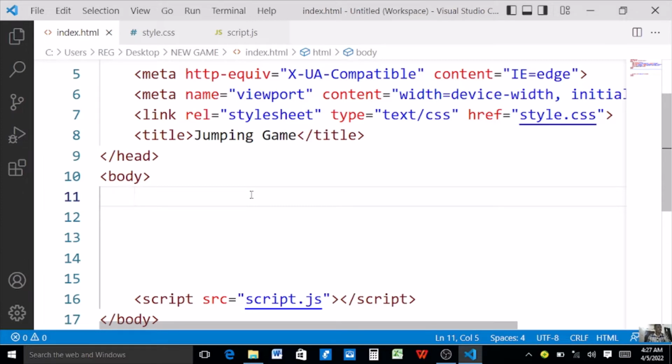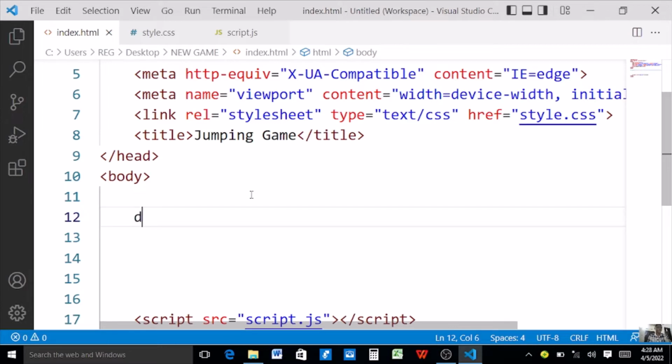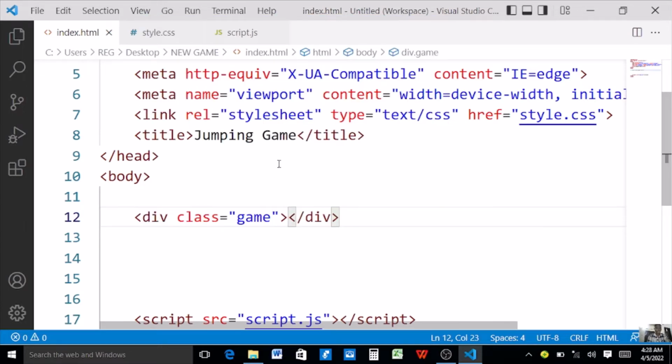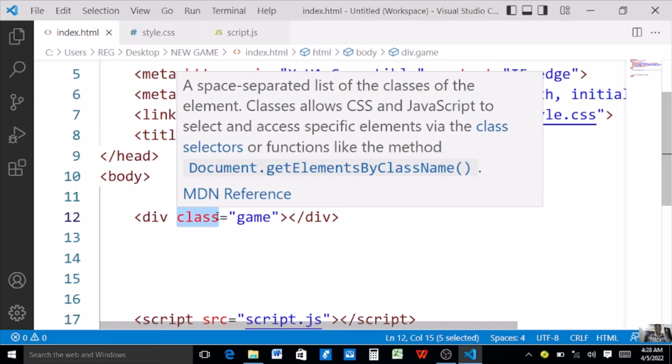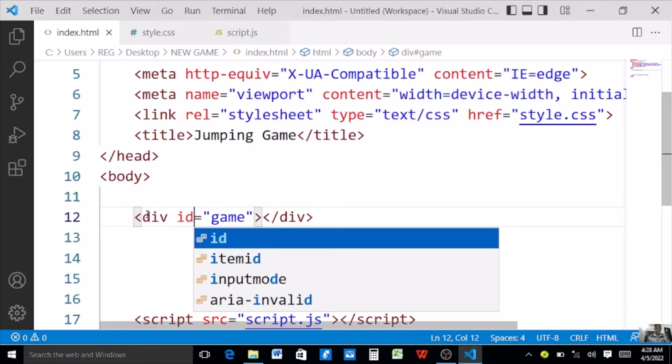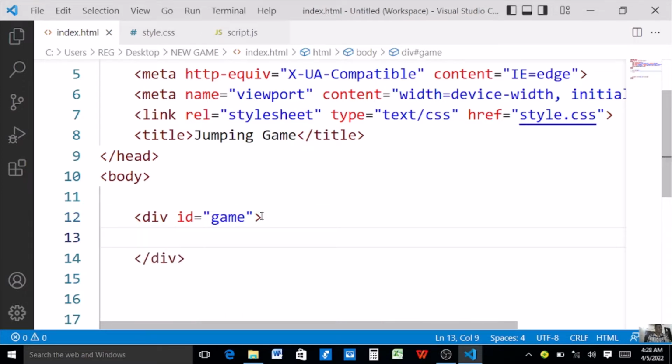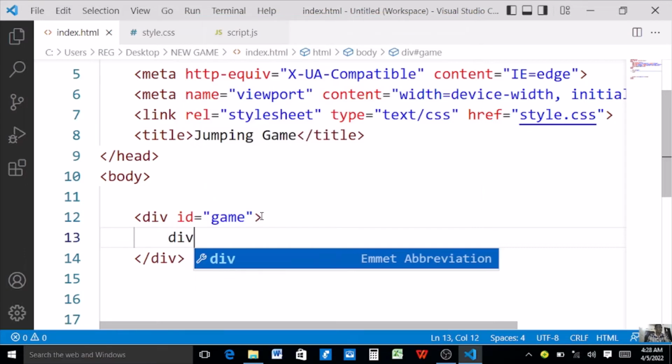First things first, inside the body, let's create a div, and this div we are going to call it ID. Then the name of the ID should be game. Enter. Then let's create another div again and call it character.